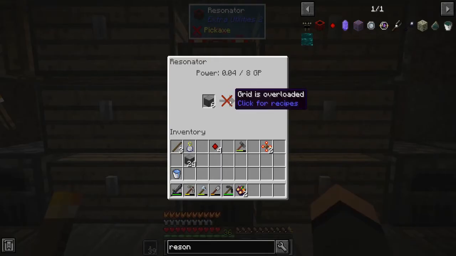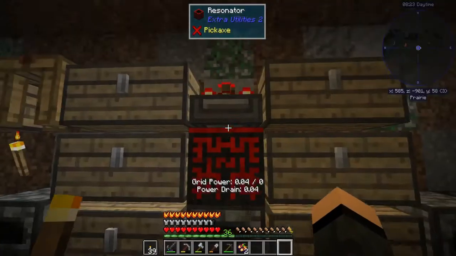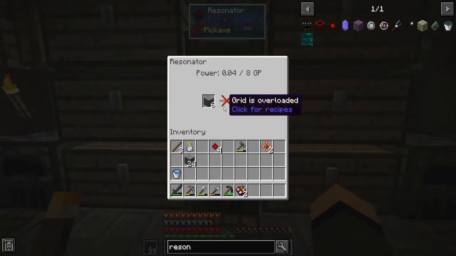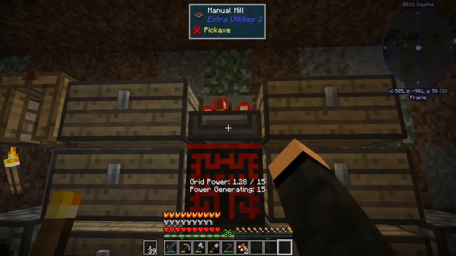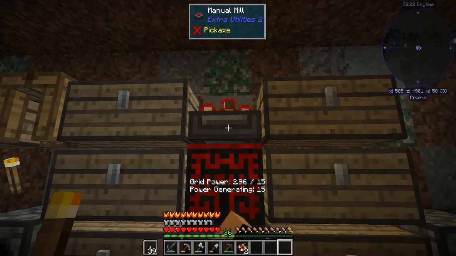Grid is overloaded. The resonator runs on grid power, which is why I had to make this guy. Now, when the grid is overloaded, every machine that uses grid power stops. So what we have to do is just look at this and hit right click once. And as long as you keep looking at this, you don't have to hold down the right mouse button. It just keeps going as long as you keep staring at it.